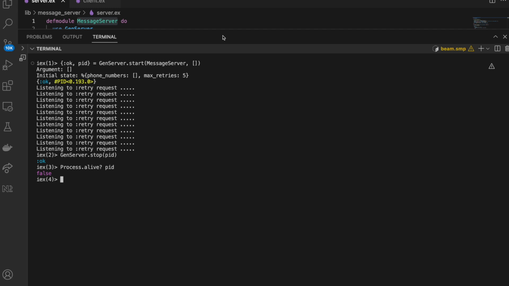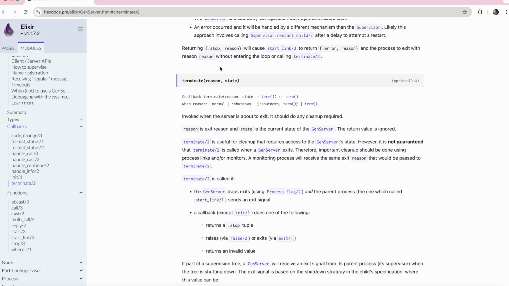Whenever the GenServer process is responsible for its exit, it will invoke the terminate callback function before it exits. So this is the terminate callback, and it takes in two arguments, the reason and the state. These are the same reasons that we can pass in the GenServer.stop function whenever we want to stop the process.